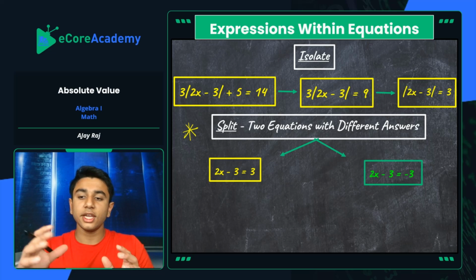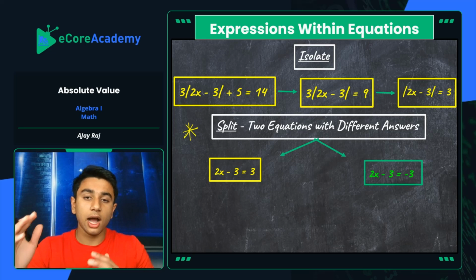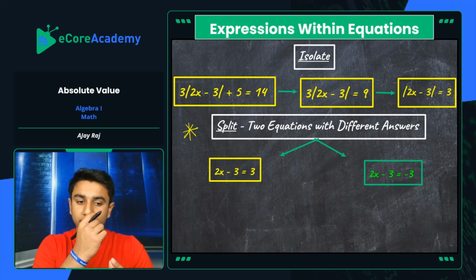Now, all we're doing is taking the original equation, absolute value of 2x minus 3 equals 3, and putting it in the positive form, meaning it's going to equal a positive 3. So 2x minus 3 equals 3. But because it's absolute value, and like we said, opposite values both work for the equation, we're also going to set it equal to the negative form of the answer. So that's going to be 2x minus 3 equals negative 3.